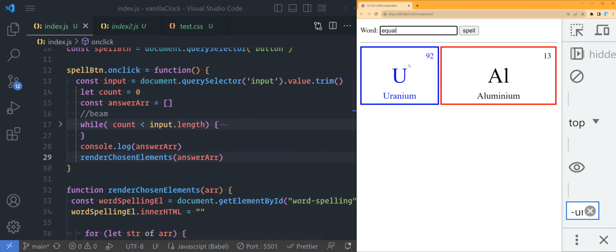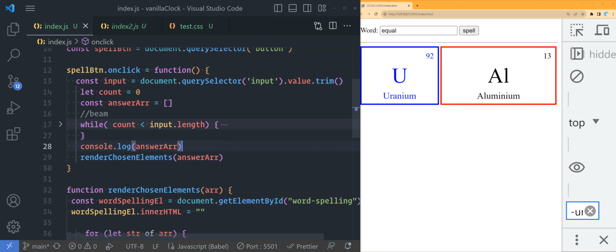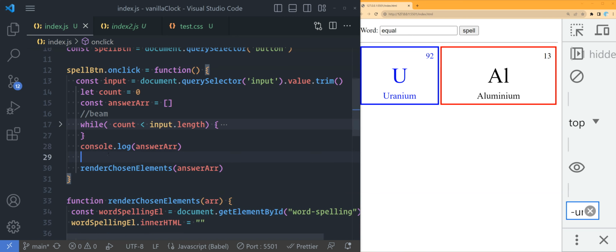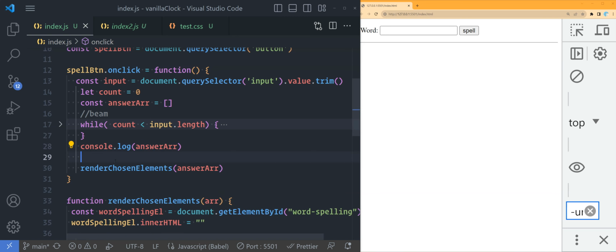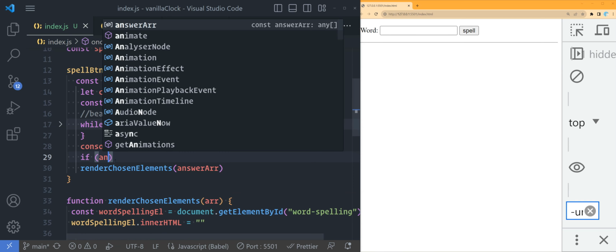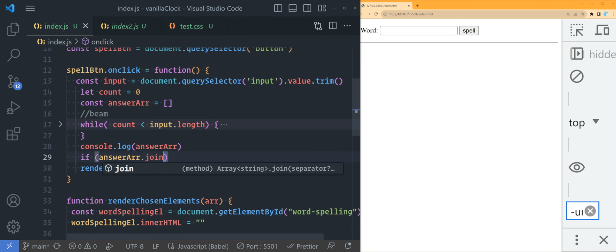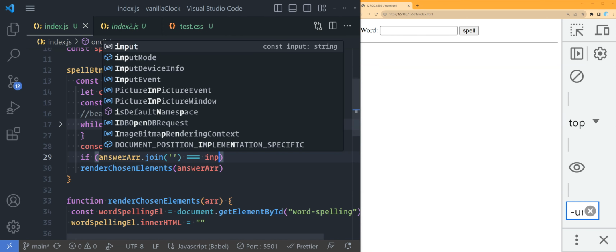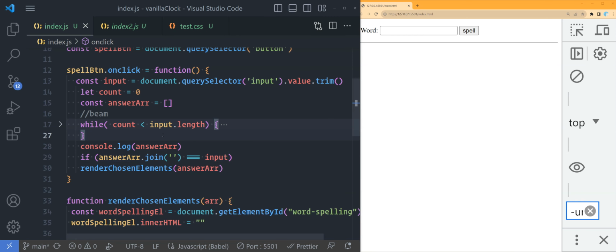But what if we only wanted to display the elements if everything matches? How do we do that? After this while loop finishes and we have our answers array, we can check if the answer array, which is an array of strings, when we join it, actually matches the input that the user gave us.